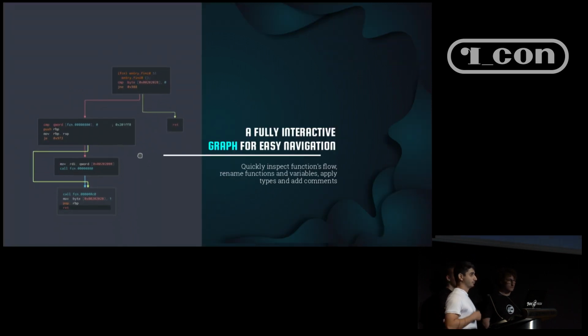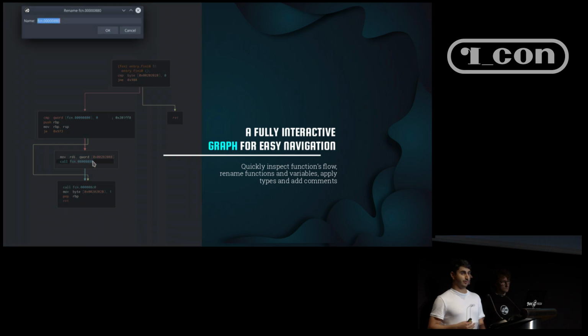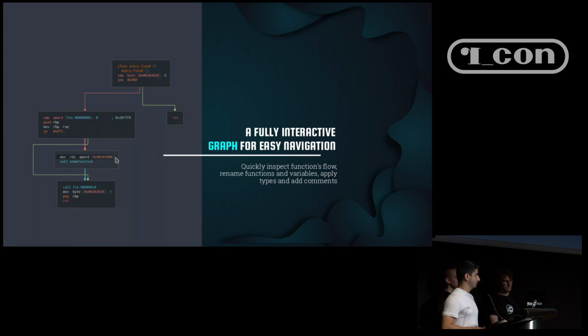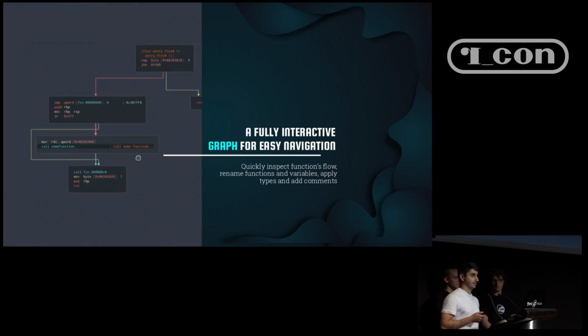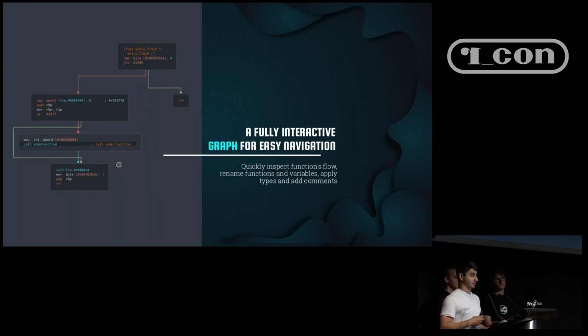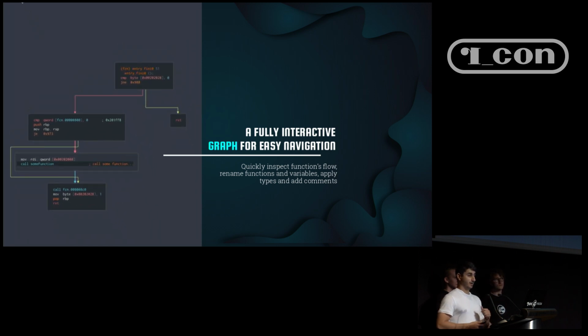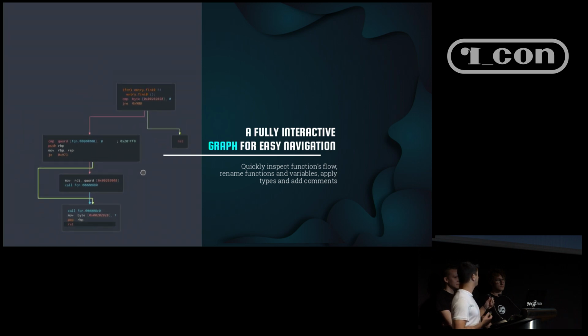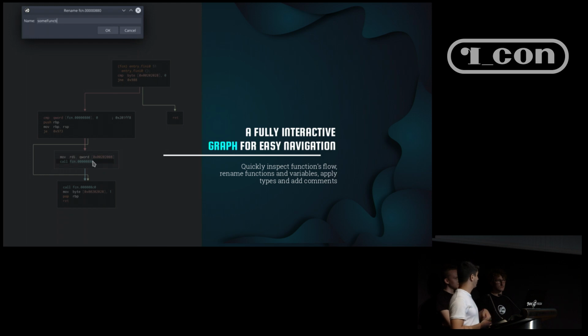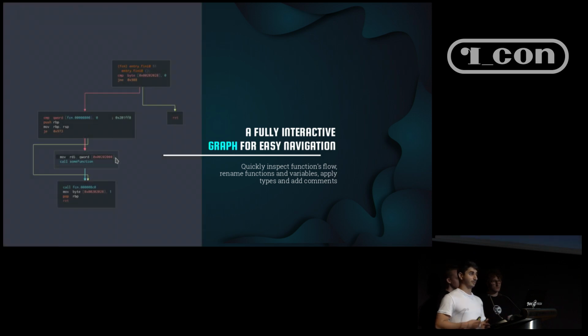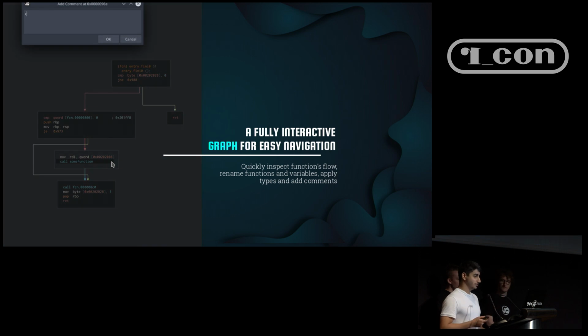So every graphic user interface reverse engineering framework needs to have some basic features, and I will show you some of the basic features, and you'll see many more next in the demo. So start with the graph view of Cutter. Basically lets you view the flow of a function in an interactive way. You can see that each node in the graph is basically a basic block in the function. You can rename functions using the graph view. You can add comments. You can jump between different functions and addresses.